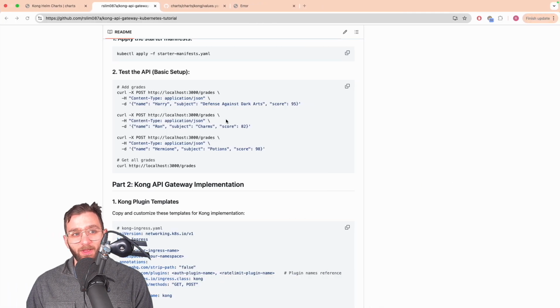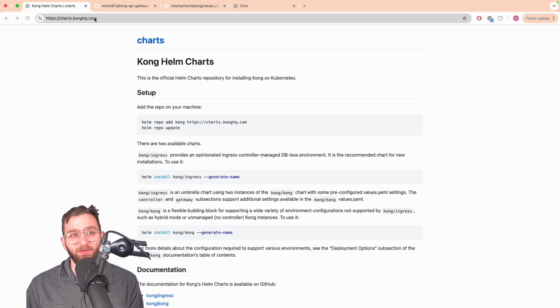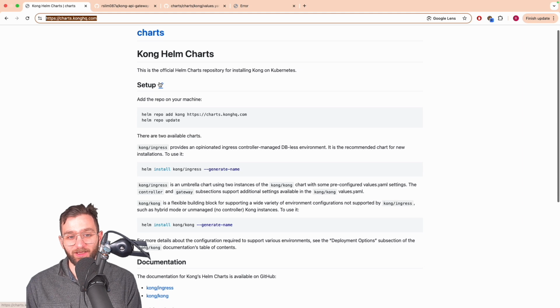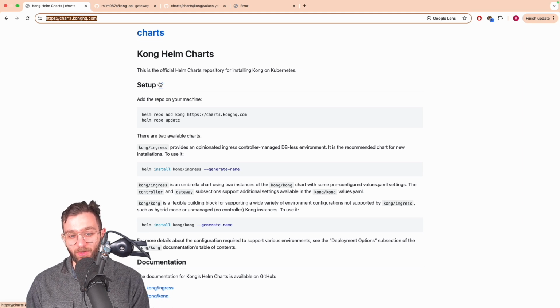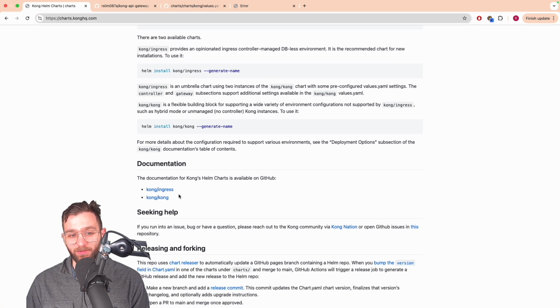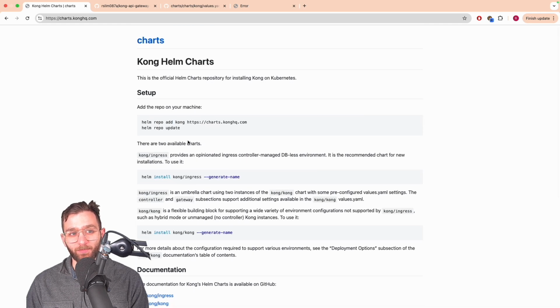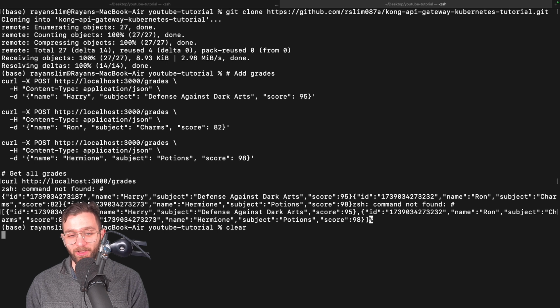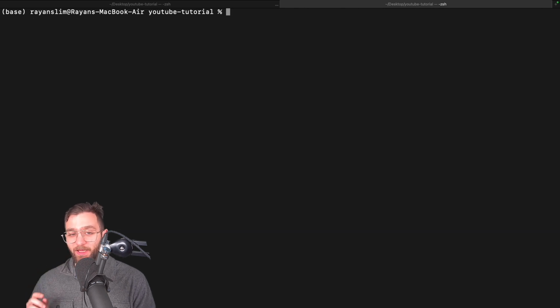All right. And the way to do that is to use a Helm chart. So this Helm repository contains 3 Helm charts, one of which we need to download called Kong. So the first step is to add this Helm repo into our local Helm configuration. If you don't have Helm installed, I left you a link inside of the video description that you can use to install Helm. If you're not familiar with Helm, highly recommend you check out our Kubernetes training course. Link for that is inside the description.